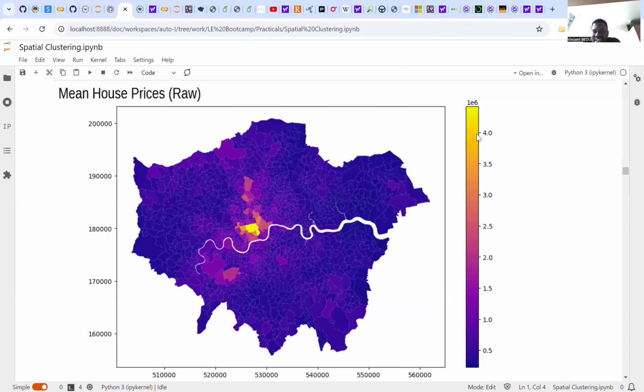The higher values, areas with higher mean values, are in yellow. If you've seen the map of London before, you see that these places are the central London places. So house prices in these particular locations are so much more expensive. And this particular one could look like the Westminster area, Kensington area, if you've studied the London map.